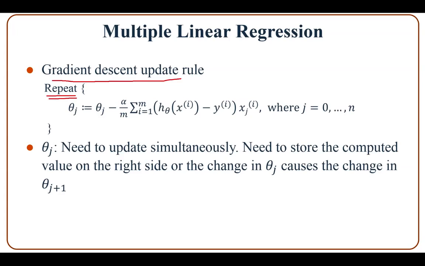You repeat again and again and update theta j, and theta j is getting closer and closer to the optimum point. The closer theta j is to theta opt, the smaller the change is. And the theta j need to be updated simultaneously, and we talked about this previously. Basically we need temporary variables to store the computed values. So all the parameters theta j have to be stored temporarily somewhere, and then you update them simultaneously from the temporary variables.